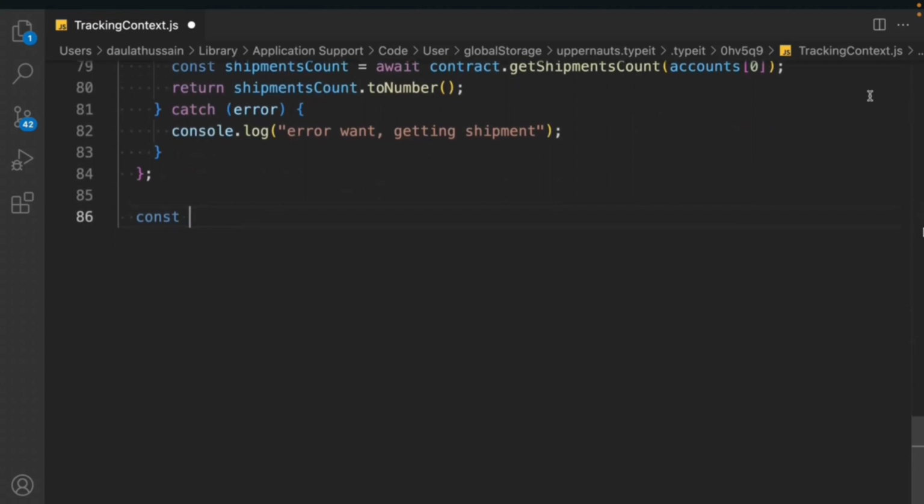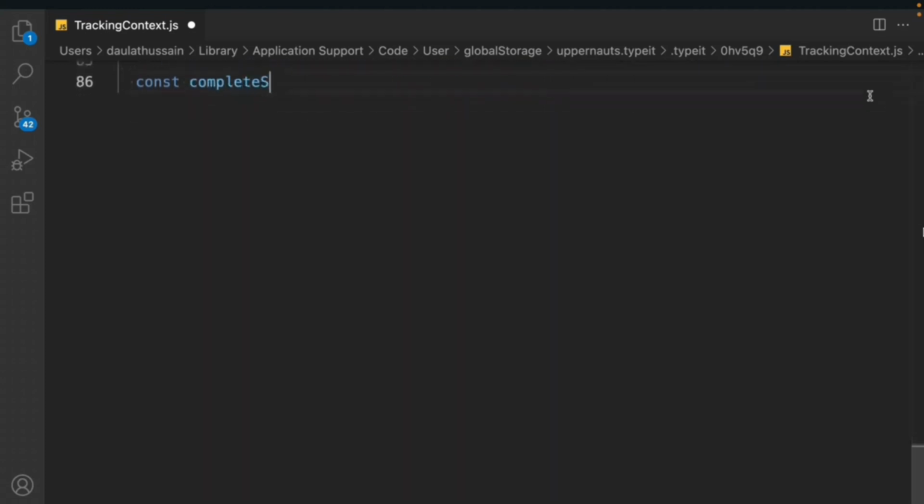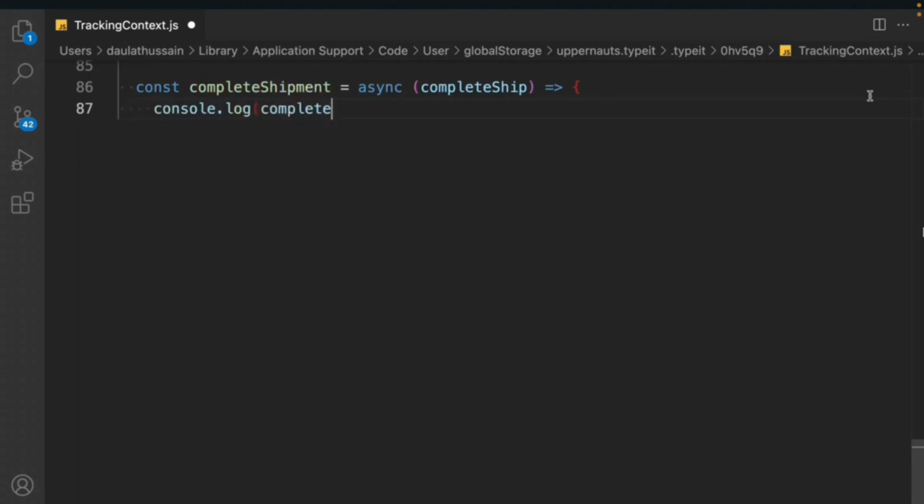Now let's try the fourth function. We'll say completeShipment. So this will allow us to change the status of the shipment. So we'll say completeShipment, and again we're going to take the data in the form of an object. So come here, we have to console log the entire completeShipment data. Now we're going to take this const receiver, index, because the data will come in the form of an object, and that's what we have to destructure. And these are the two data we're going to pass into our contract function.